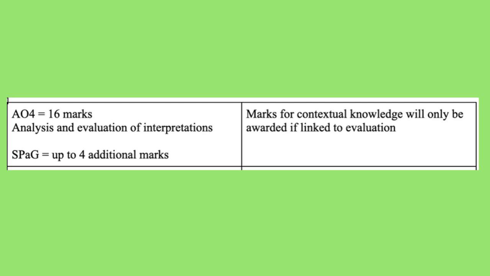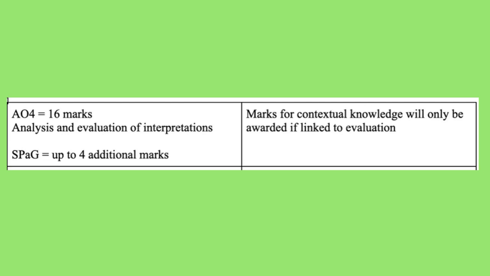So what you need to do is reach a judgment. You need to decide, do you agree with interpretation 2 on this topic or not? And really, it doesn't matter if you choose to agree or disagree. What matters is how you can explain your choice. So once you've made a judgment on agreeing or disagreeing, you need to give evidence, explain the factors, explain your choice fully.